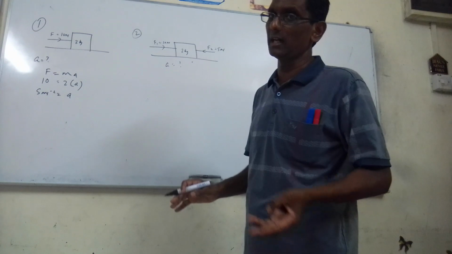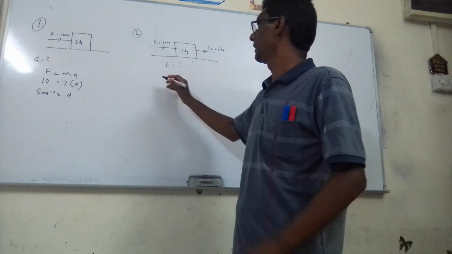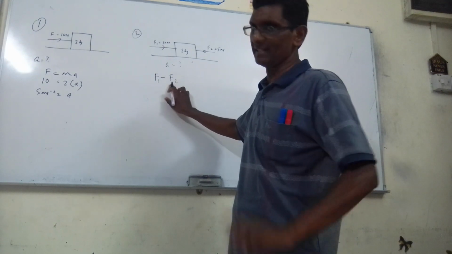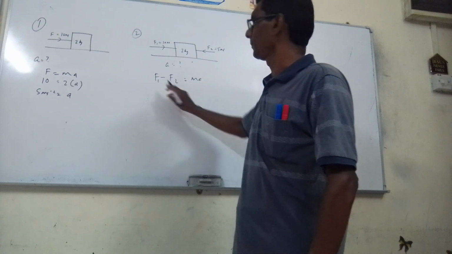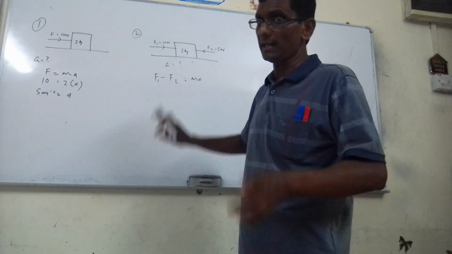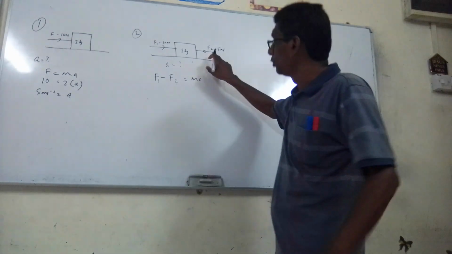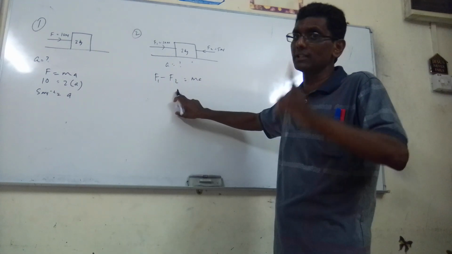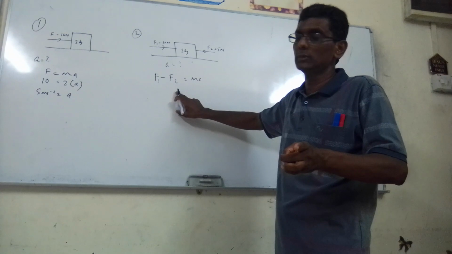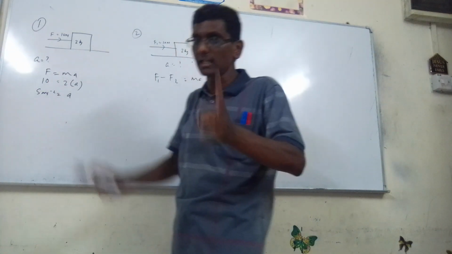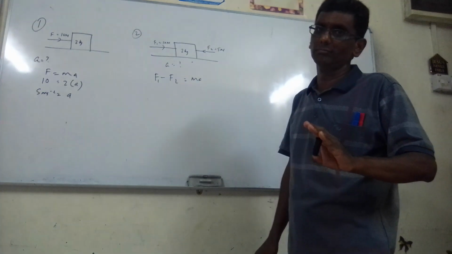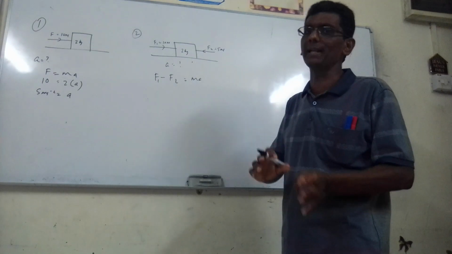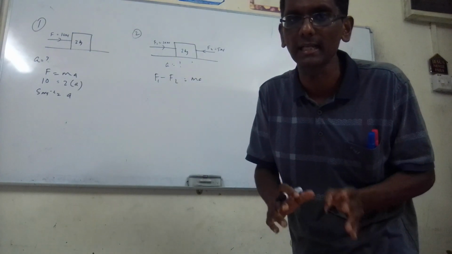So to find the resultant force, we find F1 minus F2, and F1 minus F2 equals ma. It's not necessarily F1 minus F2; F2 could be bigger than F1, and in that case F2 minus F1. The resultant force F will never get a negative value. You must always get a positive value only, so it is the bigger force minus the smaller force.